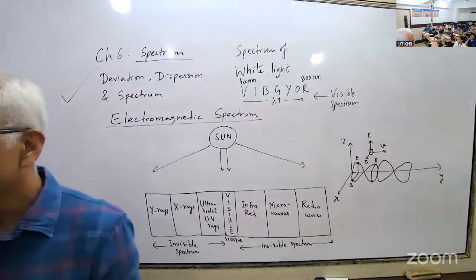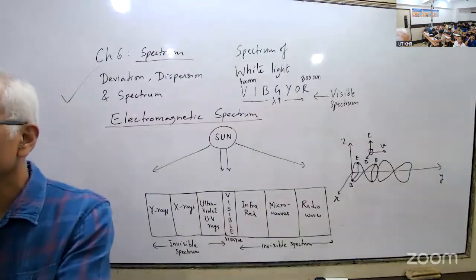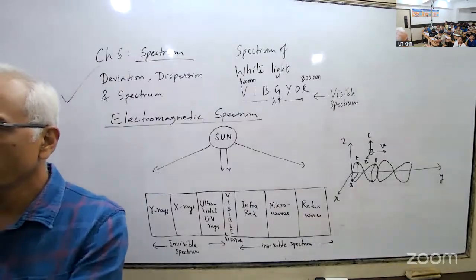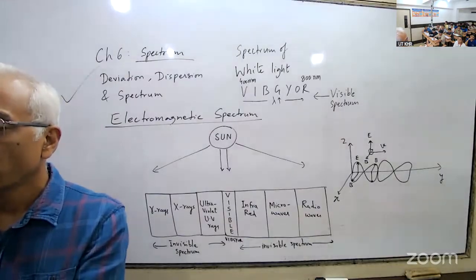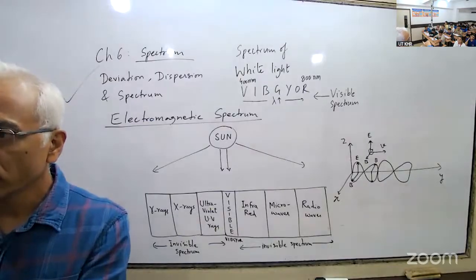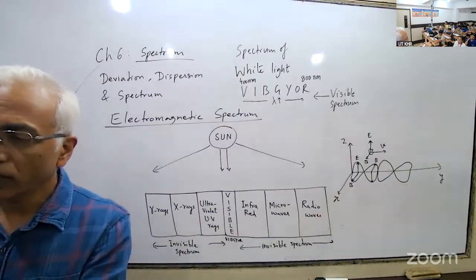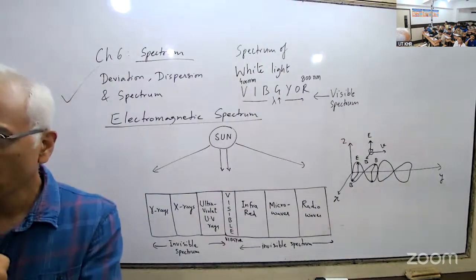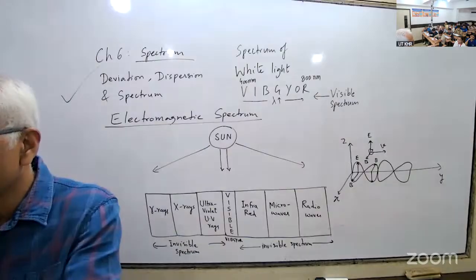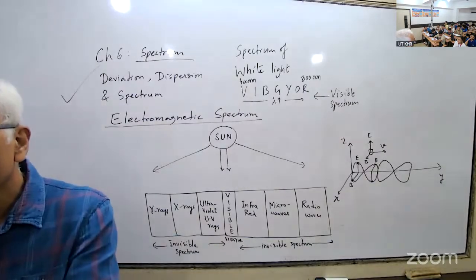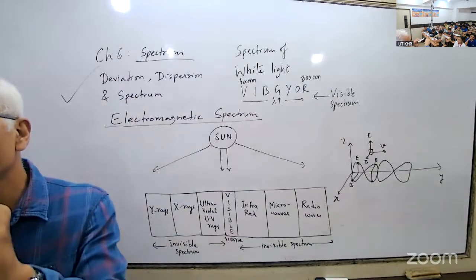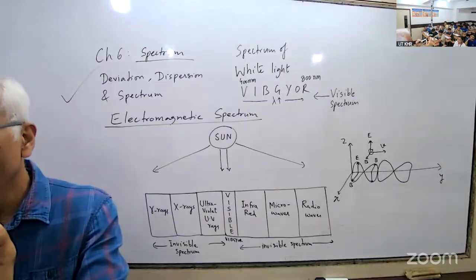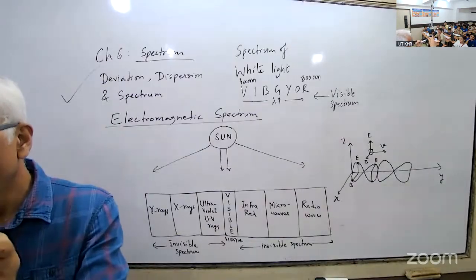So let's say this is the light ray coming towards you. This is how it is. The electric and magnetic fields are oscillating perpendicular to it, and it is in 360 degrees. So everywhere you have an electric field and a corresponding magnetic field. It's surrounding it, a full cylindrical envelope approaching towards you. Yes, so this is Maxwell's right hand. Let's not go there. When we reach there, we'll discuss.